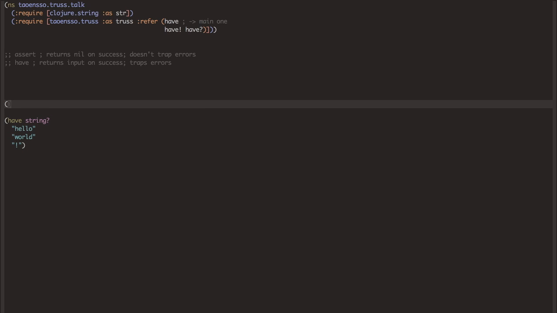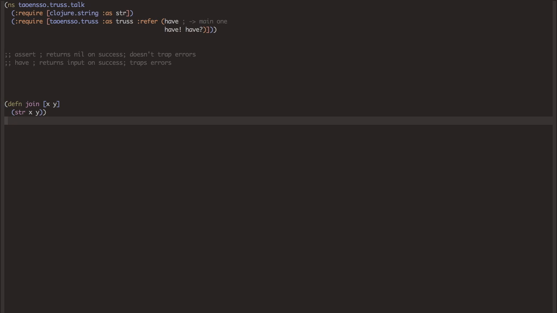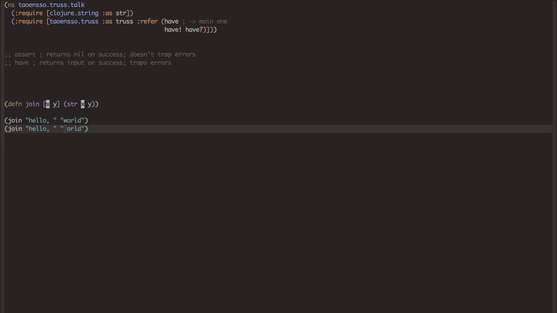Where this is useful is, let's say x, y, whatever, string x, y. Again, toy example, we've got join, we want to join two things, two strings, or two things that are representable as a string. So we'll say hello, and we will have world over here. That's just going to join two things. Let's say that we want to assert that these things are actually strings. Currently if we put in hello 5, it's going to work. It's going to get the string representation of 5. But let's say that we want to enforce that x and y are both strings for some absurd reason.